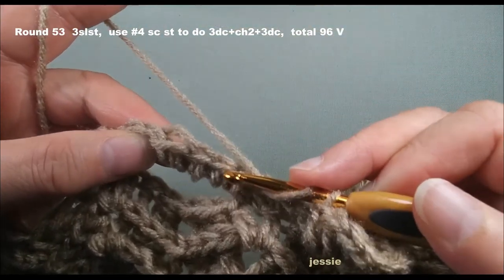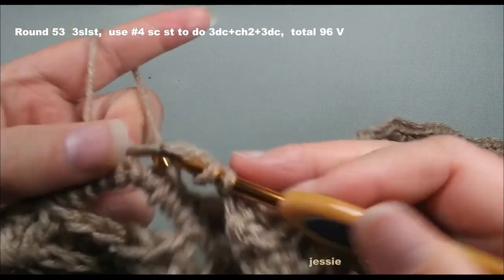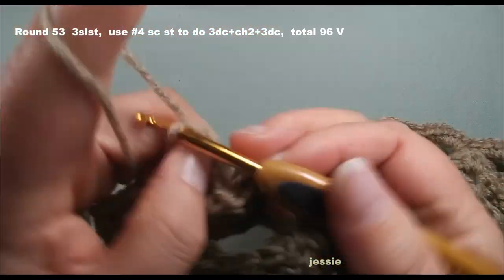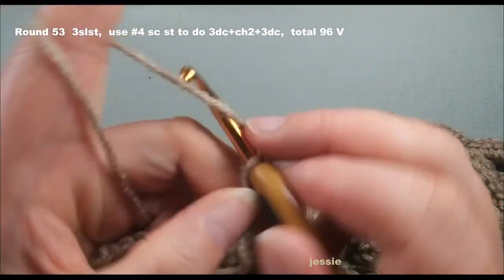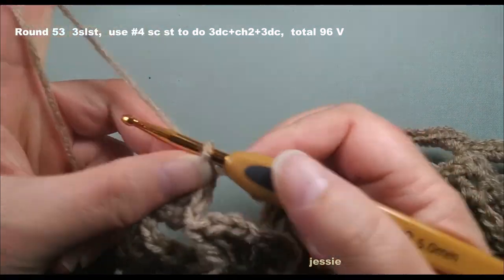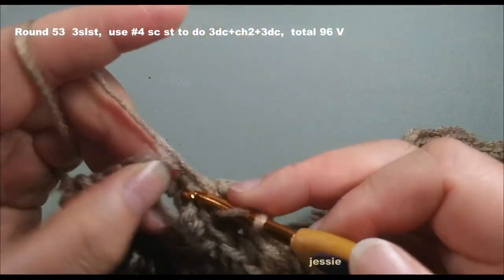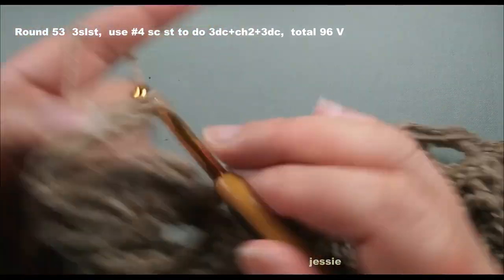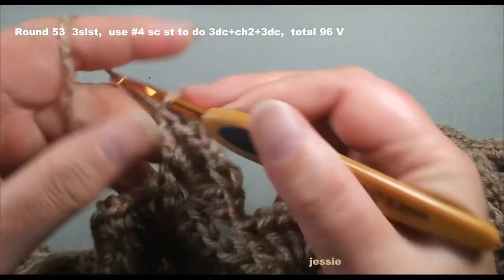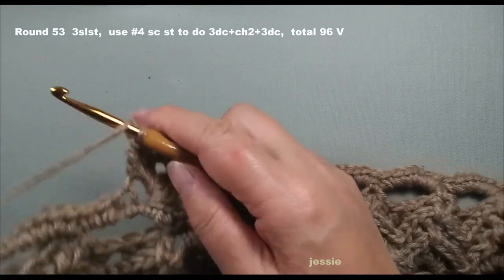seven single crochet, 1, 2, 3, number 4, we do V shape, 3 double crochet, chain 2, finish 3 double crochet, chain 2, then we make another 3 double crochet. Finish V shape, no chain, and we repeat. We should have 96 V shapes.